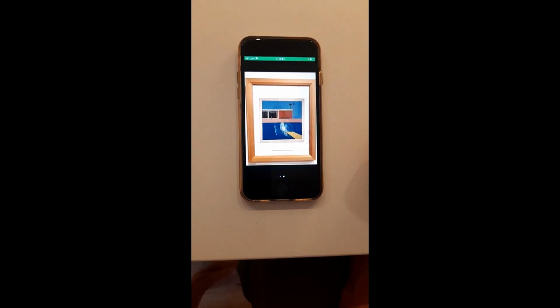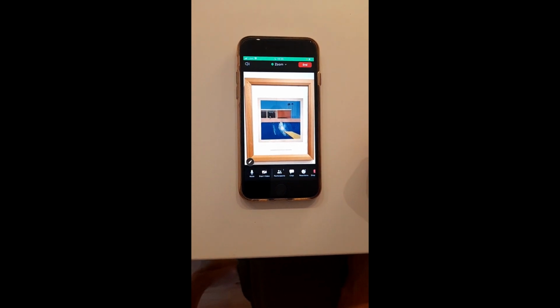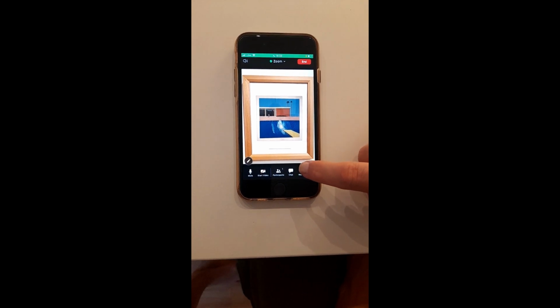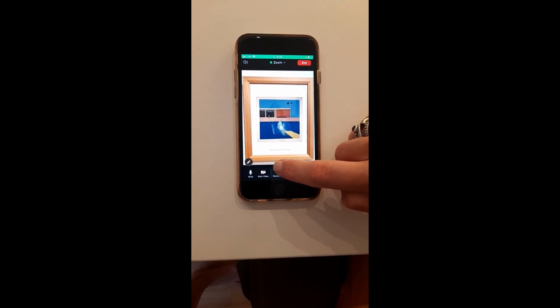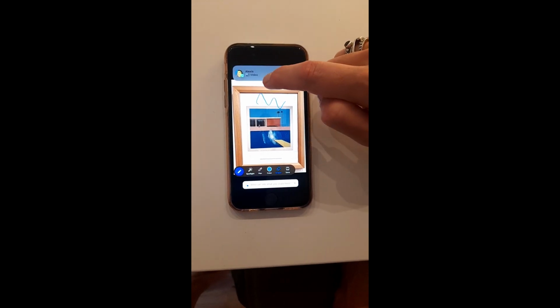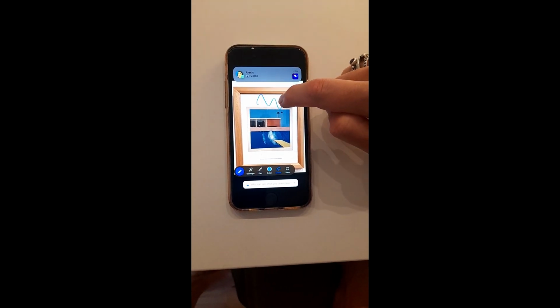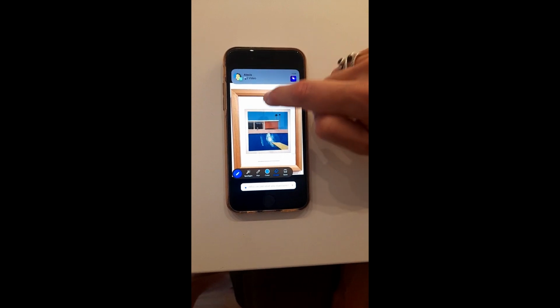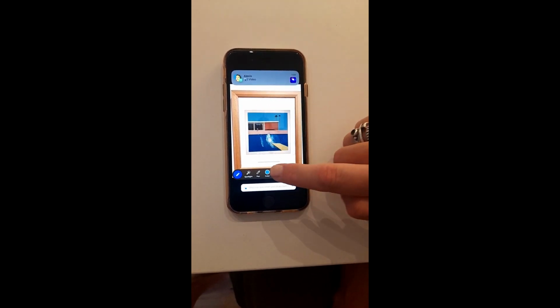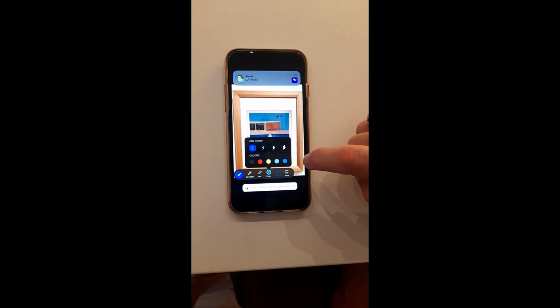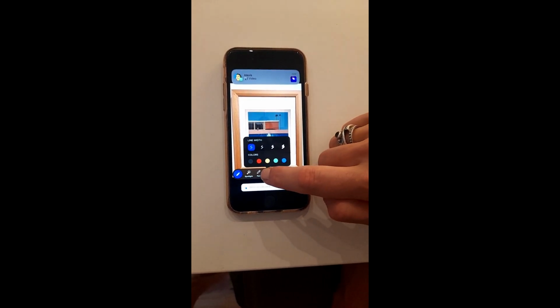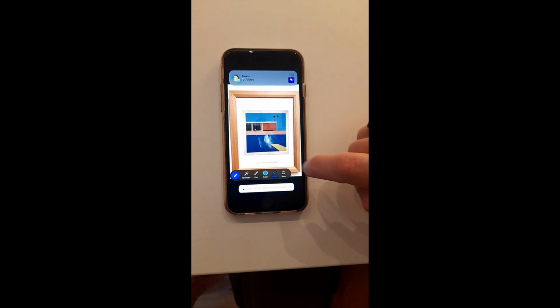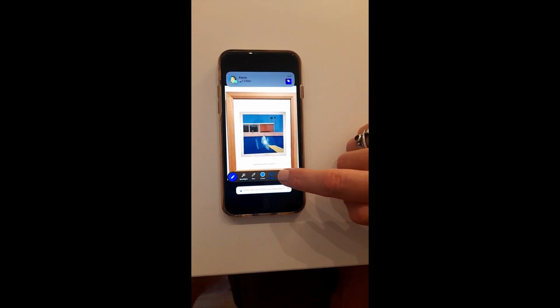If you want, you can touch the pen icon in the bottom left and play around with different tools, like the spotlight to shine a light on your photo, or using the marker to write something on your photo. Don't be afraid to have fun and experiment. You can always erase what you wrote with the eraser button. You can always save as well what you wrote with this save button once you're finished.